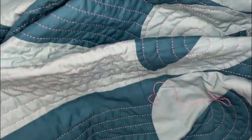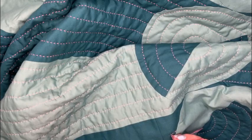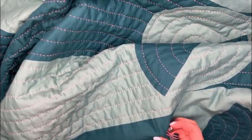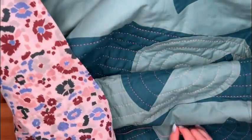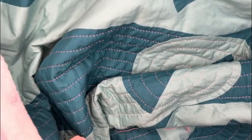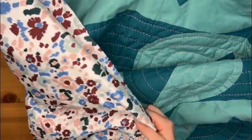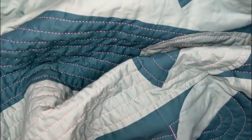So quilting started out as a way to use up scraps of fabric, you know, worn out pants and blankets and whatnot. And so you would make a blanket sized quilt top out of it, and you'd stuff it with whatever you had around, wool, cotton. And you put another piece of fabric on the back. This is what I've got here. I've got my top, which is the green and teal thing you've been looking at. My stuffing. So modern day, we have just batting, which comes in a package. So you just open it, unroll it. And then my backing, which is another piece of fabric. And then the quilting keeps all the layers from shifting with one another.